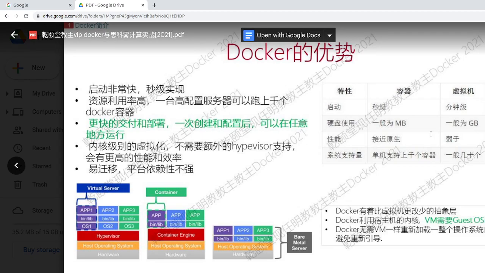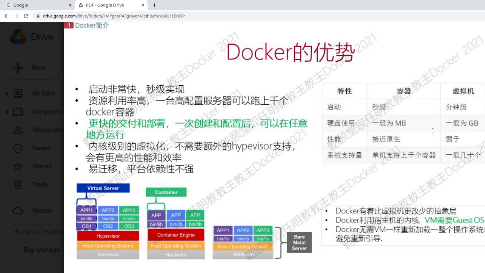A lot, right? And for a VM, you need to run a dedicated guest OS on top of the host OS, right? Then you run your application on top of your guest OS. From the performance point of view, you can see the different layers, right? Too many layers result in weaker performance, so the performance is not good. But for a container, it just needs to go through the Docker engine, so it's very, very quick, very similar to the performance of services, right? So the performance is much better than a VM.